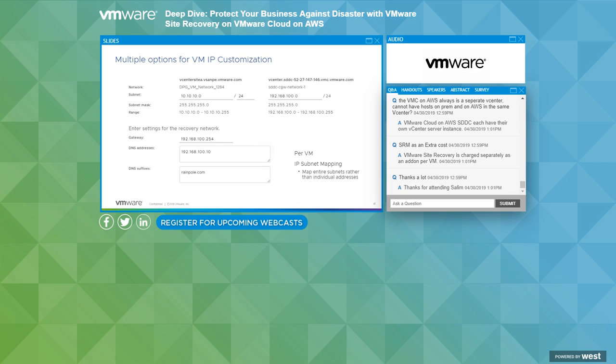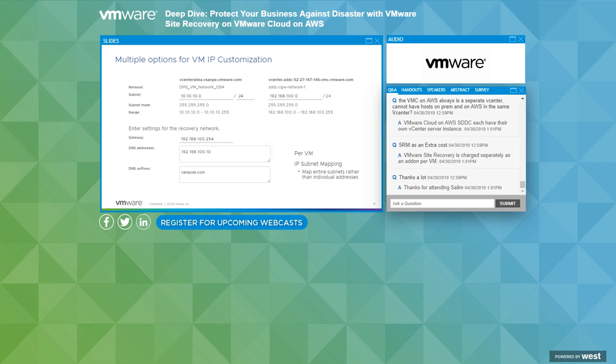We support doing that in a couple of different ways. We support doing it per VM, so you can go in and customize the IP address setting for each individual VM. The other option is a thing called subnet mapping. As part of the configuration, Samir talked about mapping your resources. The reason we do that is that we're moving VMs between vCenters.